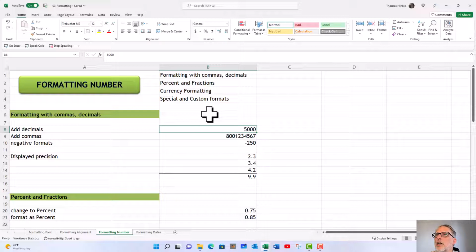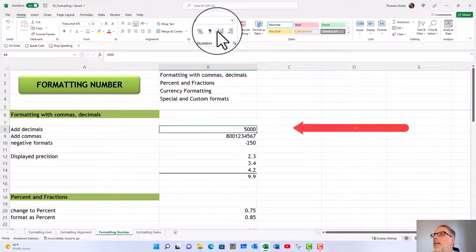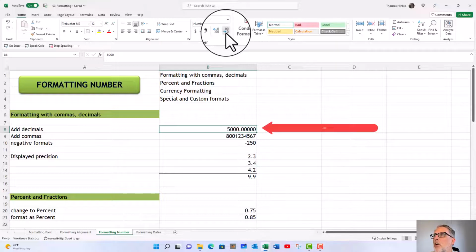So we're going to be on our home tab, and on the home ribbon about halfway across is the formatting numbers block. Okay, and we'll look at all these controls here. So for starters, just to add decimals, we're going to click on the add decimal tool. Increase decimals, and I can go out as many as I want to force Excel to show those decimals, or I can back it up a little bit.